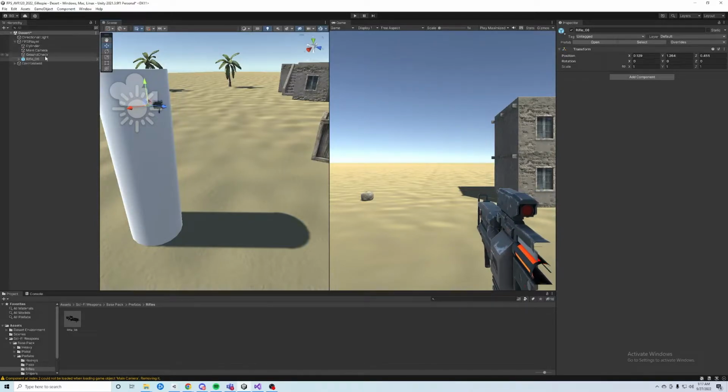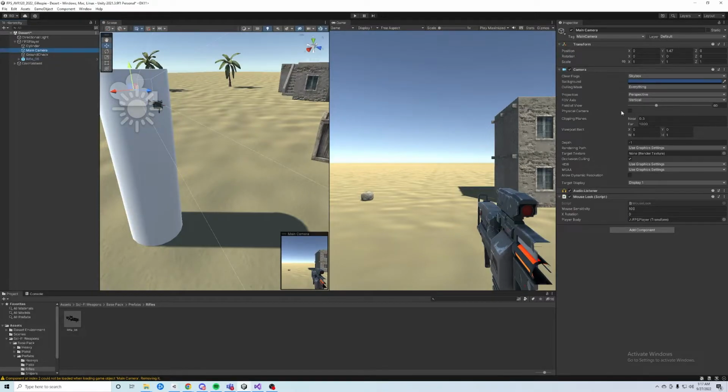I can actually go to my camera and adjust the clipping planes, and I'll set this to like 0.1, and you'll see that it won't clip anymore there. That adjusts essentially how close an object can get to the camera before it isn't rendered. So we'll go ahead here, and when we have the gun where we want it, I like the position of this. This looks pretty good to me.